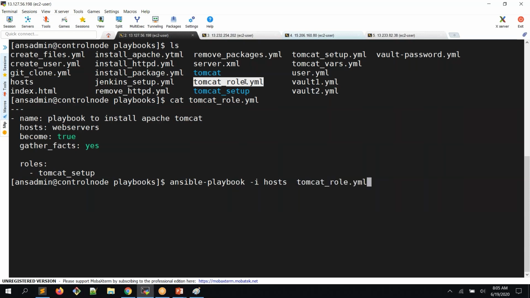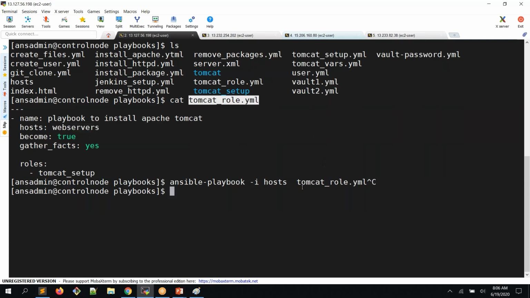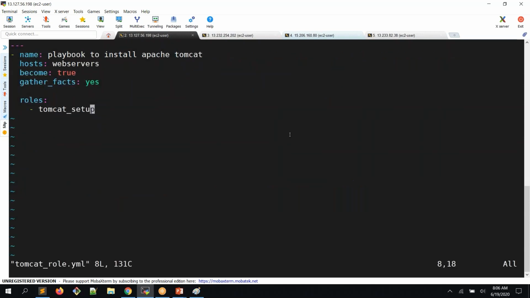Okay, Tomcat role.yml. If I execute this one, it is going to execute on the hosts which you specified over here. I need to update this one. So same command we are going to give in our Jenkins job. So go here and on which server we want to execute this one. We just named it as a Tomcat server, Tomcat, right?